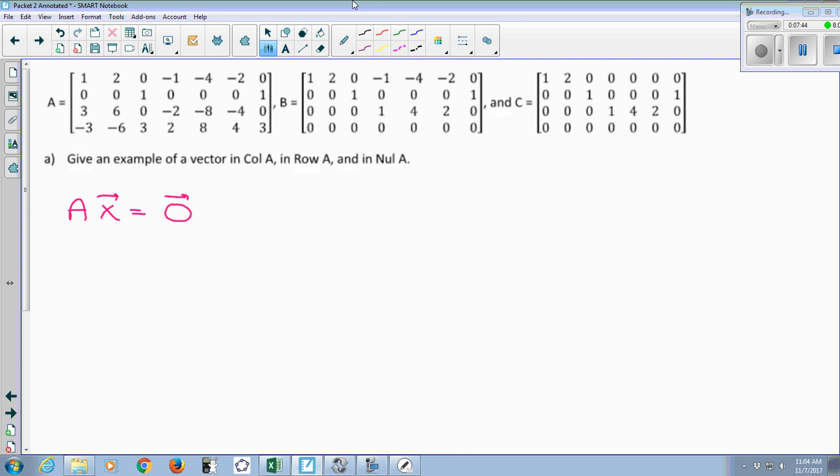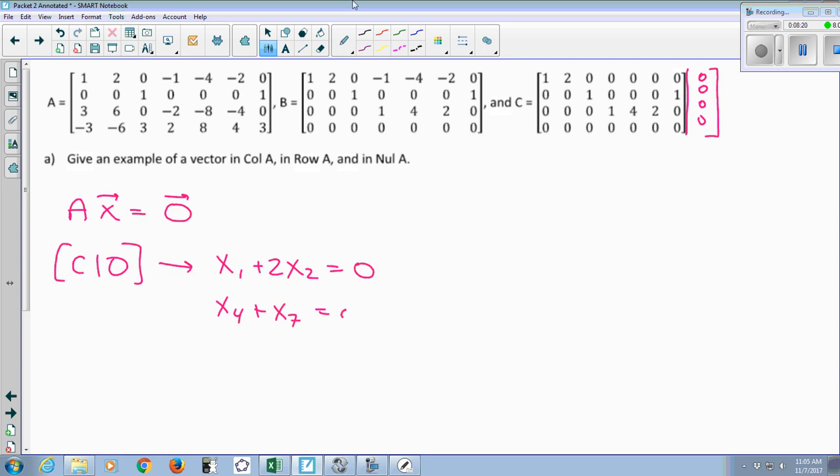So you would just set up an augmented matrix and solve this. I already row reduced, right? So I would say C augmented with 0 is how I would solve this. And the solution set says x1 plus 2x2 equals 0. There are zeros augmented on here if we're trying to find the null space. And then the next row says x3 plus x7 is 0. And then we've got x4 plus 4x5 plus 2x6 is 0. My last row is zeros, so that doesn't give me any information.